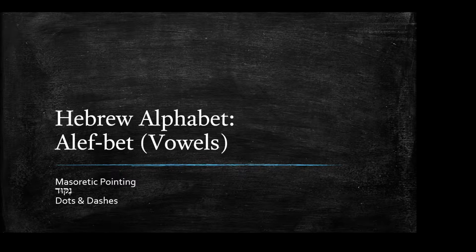Now, if you're looking at a Hebrew Bible, there are other dots and dashes and marks around the text that aren't vowels. And so my best advice, if you're learning Hebrew, is to ignore those for now. Really focus on just the vowels, and as you're comfortable with vowels and can read a printed Hebrew text, then you can slowly learn the other marks that will help you with the reading. But don't be overwhelmed or surprised if you look at a Hebrew Bible and there are a lot more lines and dots and things that aren't vowels. That's typical, and you'll just get used to that.